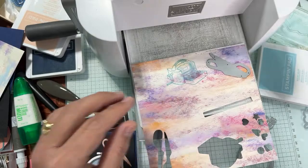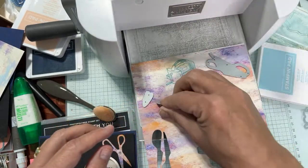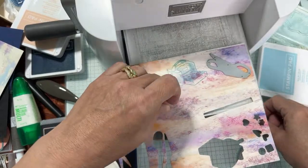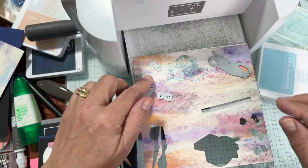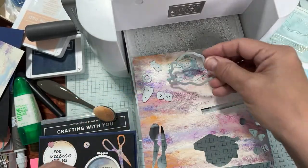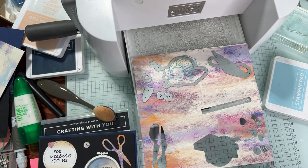The little pair of scissors. That's a standalone die, what we call a standalone die. It doesn't go with any stamped images. We're going to do some little buttons and stars and hearts and all kinds of fun stuff. And then you need to put the die for the die cutting machine, the Stampin' Cut and Emboss machine, right over your paper in the exact spot.